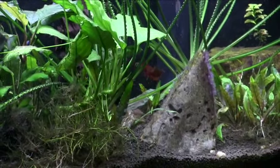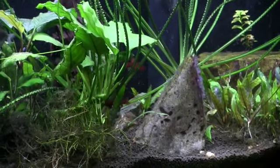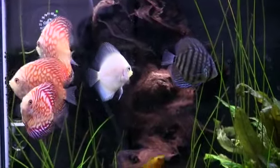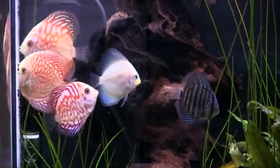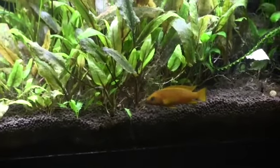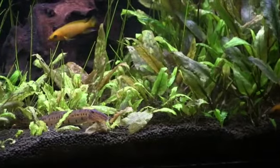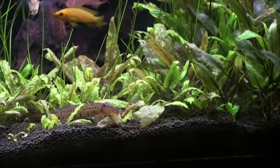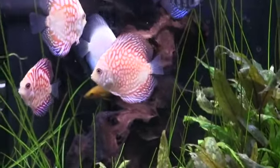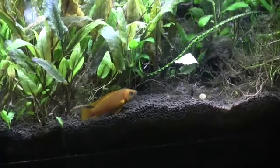So I decided, I'm going to put these discus in, and I'm going to make this more of a tank that's really interesting to me. Now, the other thing that you will see in this aquarium are the Leleupi. If you're not familiar with Leleupi, it's a Tanganyikan cichlid. It comes from Lake Tanganyika in Africa. They like really warm water. They are not a fish that you would associate at all with a planted tank. Usually you'll see these in a rockscape with water that has a high temperature and a high pH.